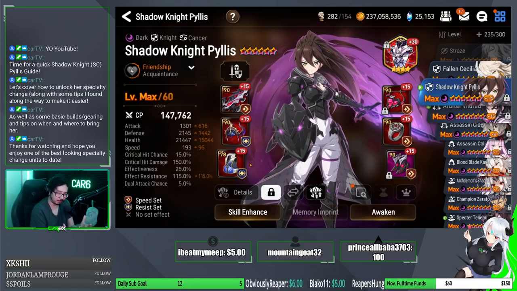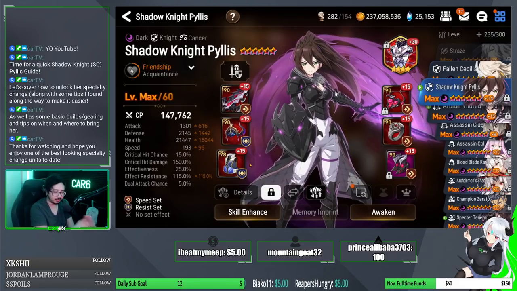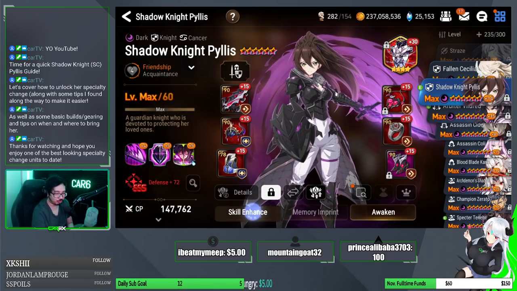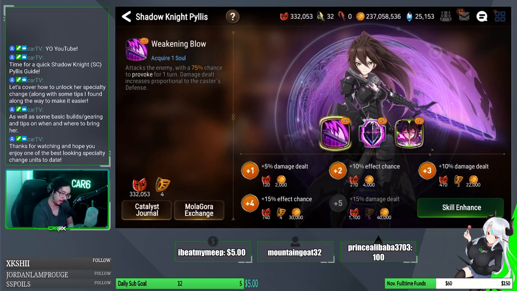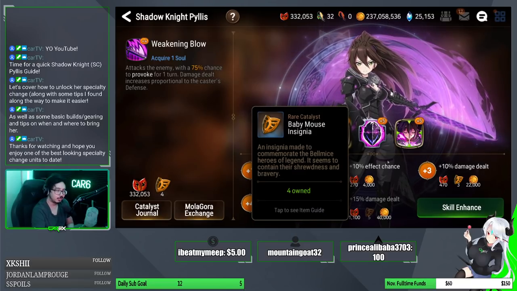If not, it's probably the best overall stat-line build if you just want a general-purpose knight that specializes in both protecting your team and fighting evasion units or counter units, all right? Now, since she's a 3-star, there is no molar requirement, so if you want, get everything. However, a lot of us that pulled Milim had to use Baby Mouse insignias too, so you may be short on that.